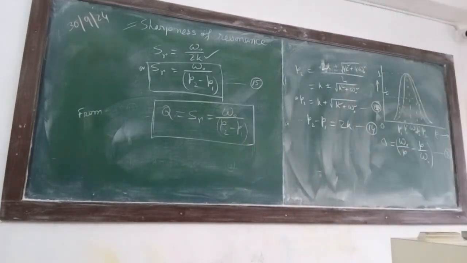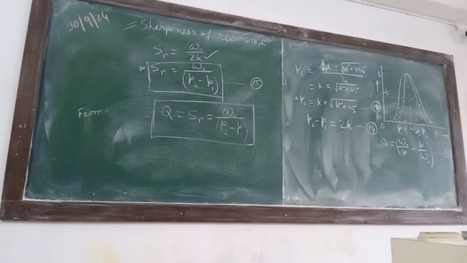So from here, what is the use of this one, the sharpness of resonance? All of you use this. In FM radio, what happens? What are you doing? Tuning the frequency. In the case of FM, we are tuning the frequency. Why are we tuning the frequency? So that we get the resonance. At P equals omega naught, we get the sharp sound. That is the sharpness of resonance.